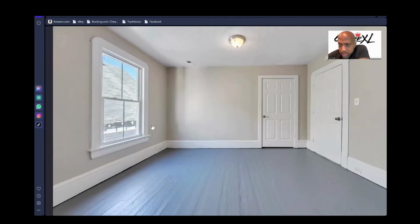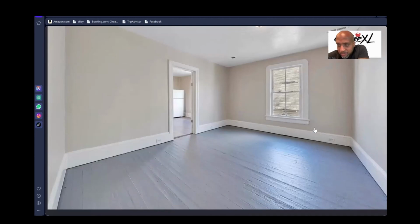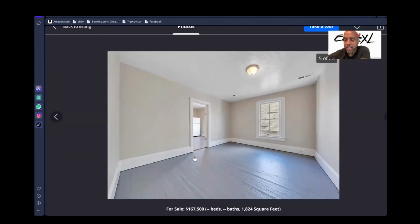Those are 2x2s, bro. They look like original. You see how low this is? This is a plug on the trimming. Is that it? That seems weird. Wouldn't it be higher than that? In Philly, they got them like that. They got them like that? Okay. Yeah. That's not an issue. I'm so used to it having to be up here. It's supposed to be. That's the code, but sometimes they'll grandfather it in, you know what I'm saying? Okay, I got you. All right. Let's keep going.